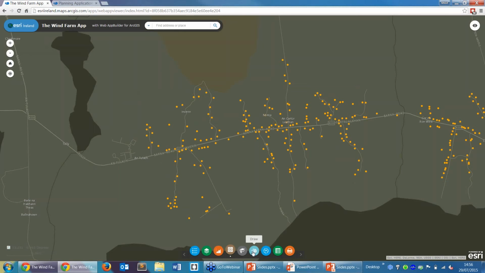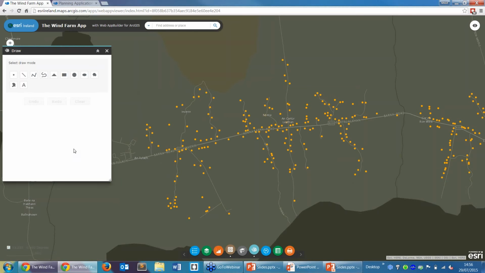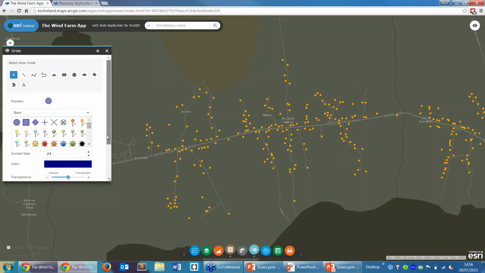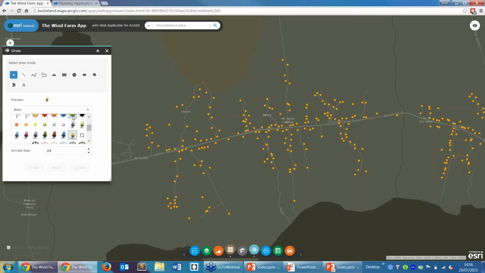The Draw widget allows you to place something on the map, and I'm actually going to place something on this map. I'm going to use the Draw widget to place, let's say we're going to build a new wind farm here somewhere, and I want to drop a wind farm in here. Pick a particular symbol, pick this gold symbol and just make it big so you can see it. And I'm going to drop it in here in this contour of slightly higher wind speed.